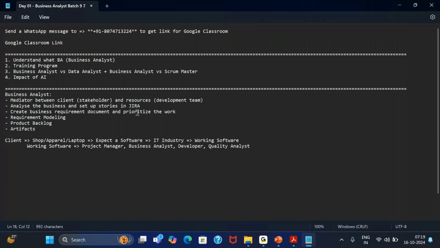Now, with this introduction, we will get into what the training program is. Basically, the business analyst training program that we have curated, what that is, what will be the duration of the training program, what are the prerequisites of it. Since we are going to cover a lot of information, we will be utilizing today's time and some time of tomorrow's as well in going through all this.